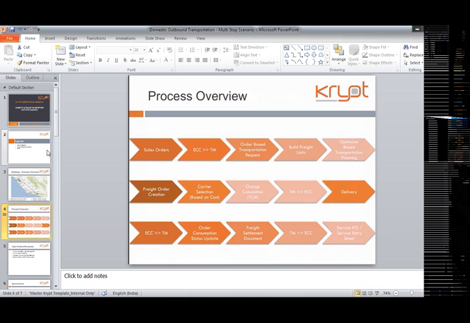This flowchart is the end-to-end process overview. The process starts with the creation of the sales order in the ECC system. We will be creating three different sales orders for three different customers. Once the sales orders are created in the ERP system, they will flow to the SAP Transportation Management system.